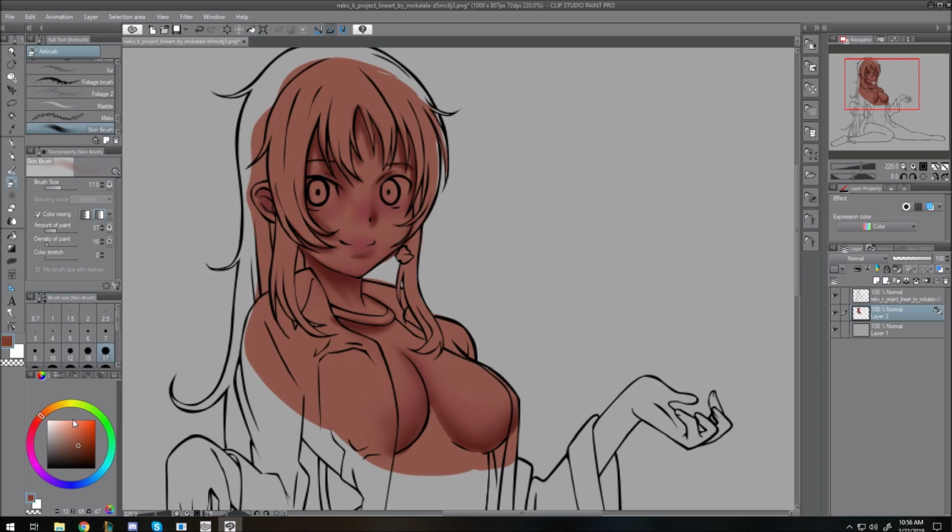And then, you know, we start doing in the highlights. Say we had hard highlights like here on her nose. You know, see, it's got a hard highlight, but it's too hard. Just blend it out. Isn't that cool? This guy's brush is really amazing. And you can just do it as hard or soft as you need without changing your brush. You can just go in there light or go in there hard.